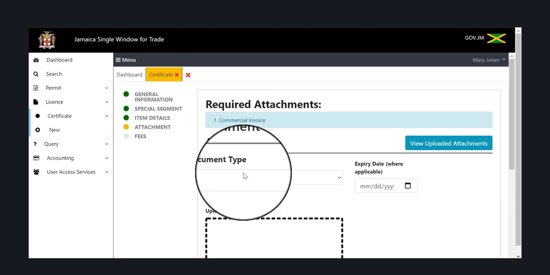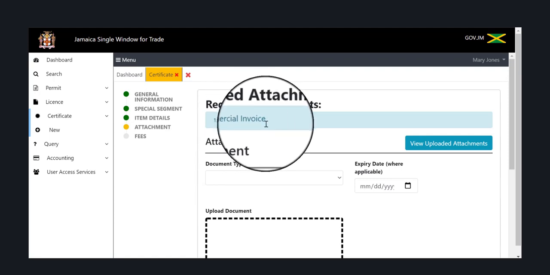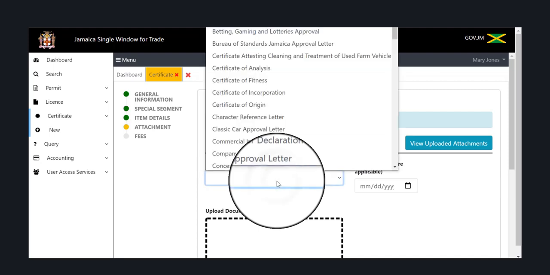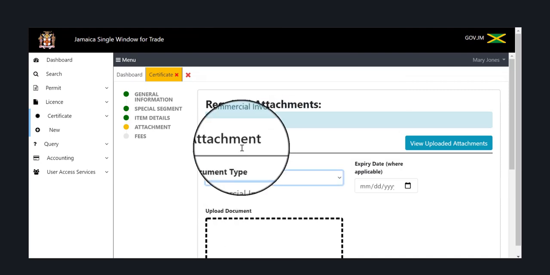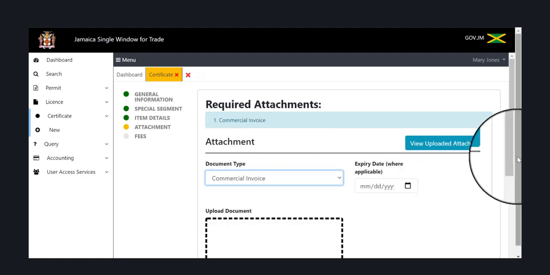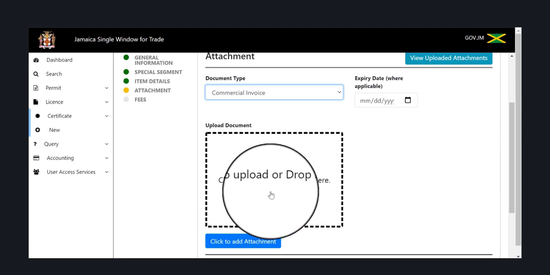So, what you must do first when you're uploading the attachment, you must identify which document you are uploading. So you go to Document Type, select the document by name so you can identify what you're uploading. In the box it says click to upload or drop files here.